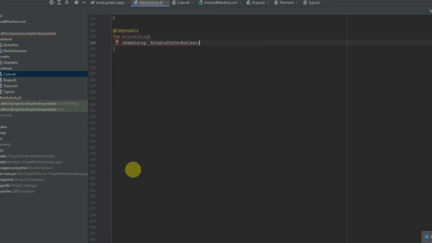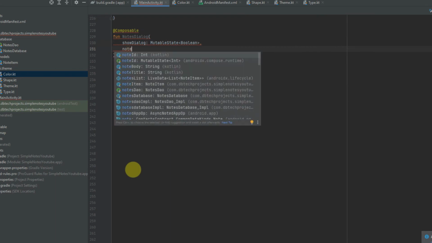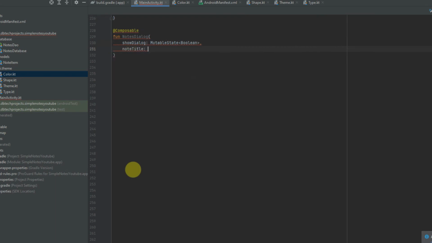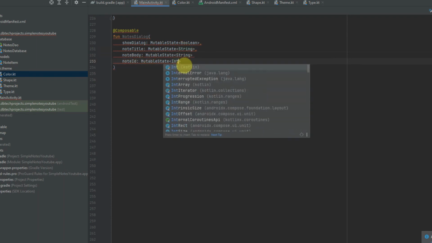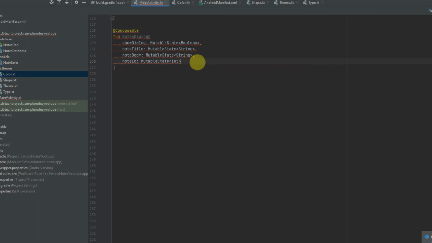And then we pass in the showDialog, the note title, the note body, and the note ID, which will be an int, and then the onClick function, which will add or save the note.